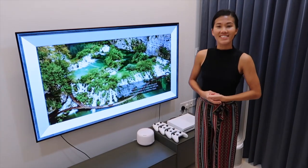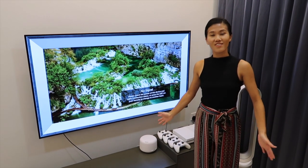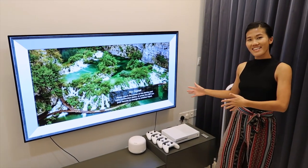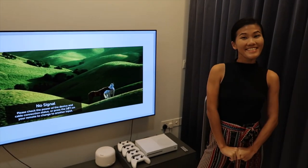So after unboxing the TV, we got it mounted right here. The LG team actually came out to do it for us, so everything was really fast and seamless. And as you can see, if you mount the TV, it looks way more stylish and seamless — I recommend that you do that too. Now that we've got the TV all set up, we'll start using it for a couple of days, and I'm going to share with you some of the features that we really love.